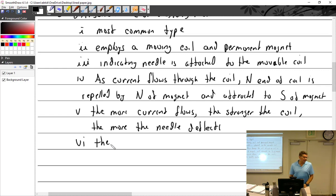All right, so how much current does it take to make the needle go full deflection? Depends on the scale. Very good. It also depends on the spring, and most importantly, how many turns you put in the coil. The more turns you have, the stronger the magnetic coil is. If you just put one turn, not so strong. Put a whole bunch of them, very strong.